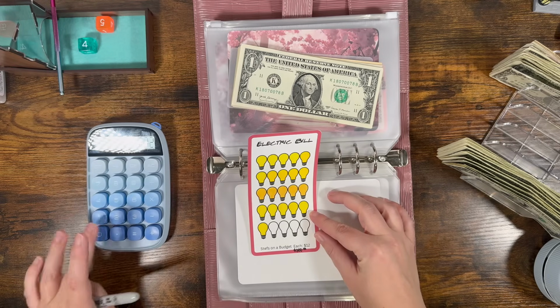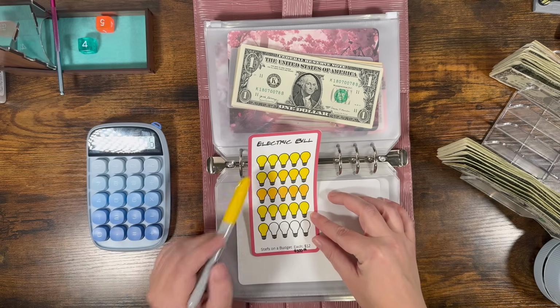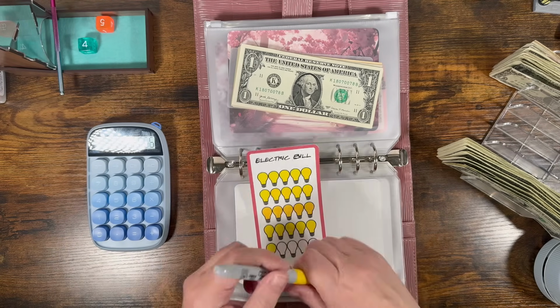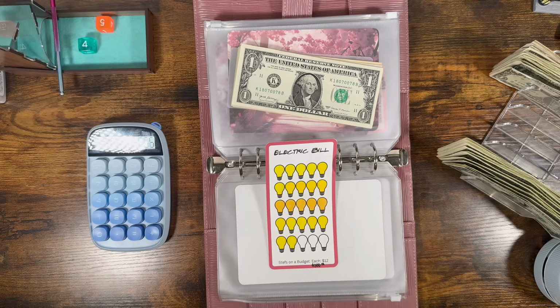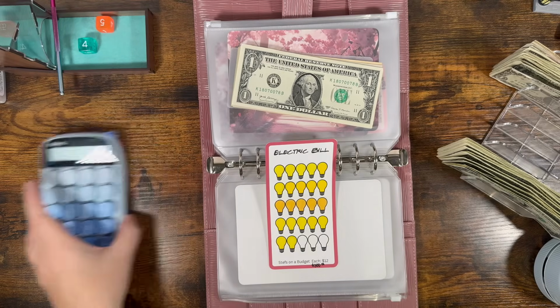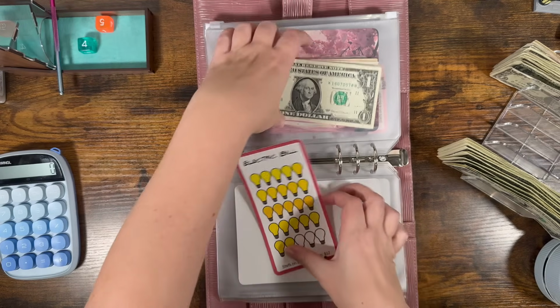All right, let's figure out where we're at on the tracker. 272 divided by 12 per icon is 22. That's 5, 10, 15, 20. So 22. We can color in one more. That's about right. We can just about color in one each time. Okay, perfect. Oh, so exciting, you guys.